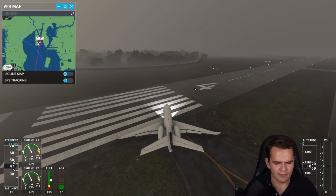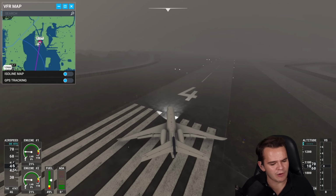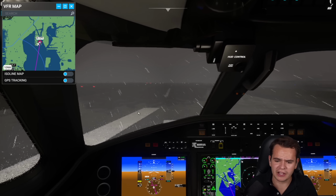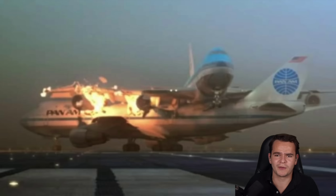All right, come on, you should be able to do this. It's funny, the airspeed indicator is kind of tweaking. Look at that, we are barely moving. We've got 45 knots on the clock. That's quite alarming. Something else that is alarming is that, well, we cannot see the end of the runway. There could be a 747 there. It usually happens. Let's go take off now.